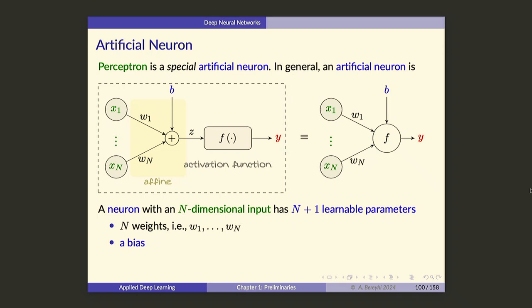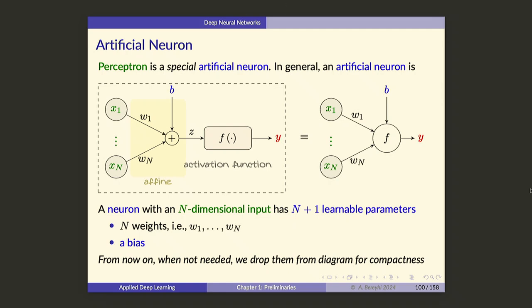You do know what it does. Yeah? It's going to take the input, do a linear transform on it, and after that, it is going to just pass it through that activation function. And of course, any single neuron is going to have n plus 1 learnable parameters, right? So when you have n inputs, for every input you have a weight, so n weights, plus 1 bias is going to be n plus 1 learnable parameters for every single neuron we're going to have.